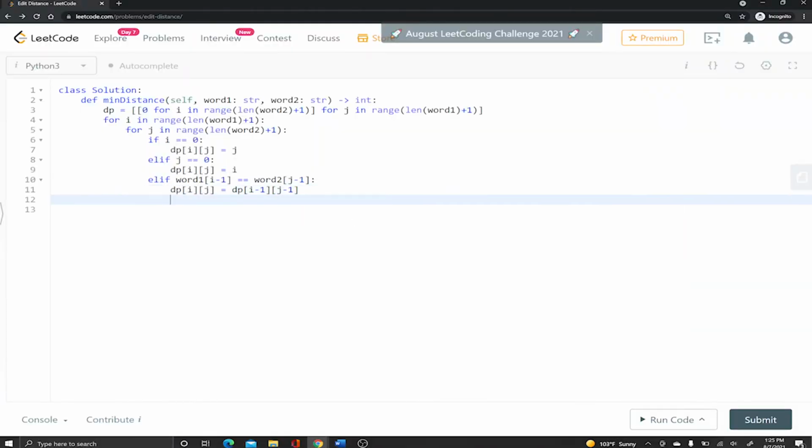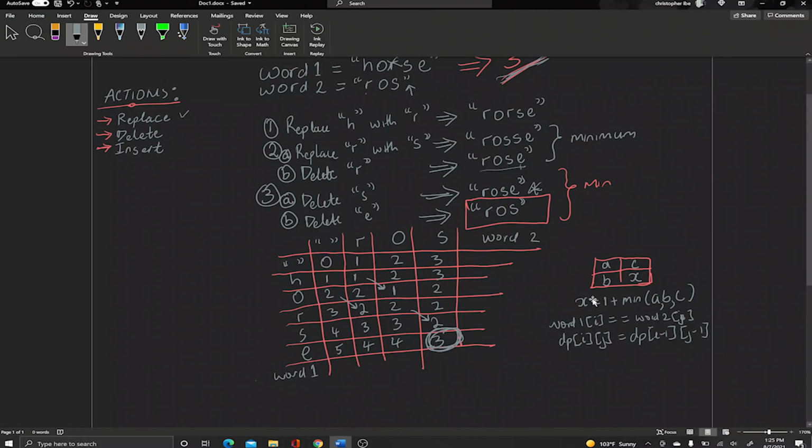Now here's the final else. To be honest, we don't need the else, we could just put it up, but else. If none of these cases match, what do we want to do? dp of i j just equals, in our formula we said 1 plus the minimum of A, B, C, where A, B, C are the surrounding guys.